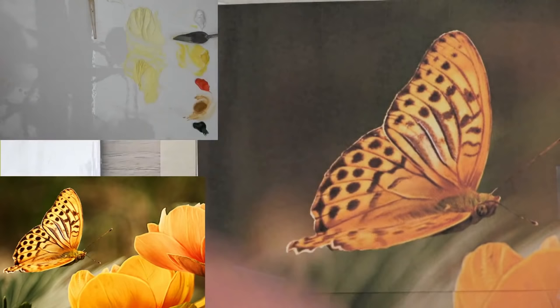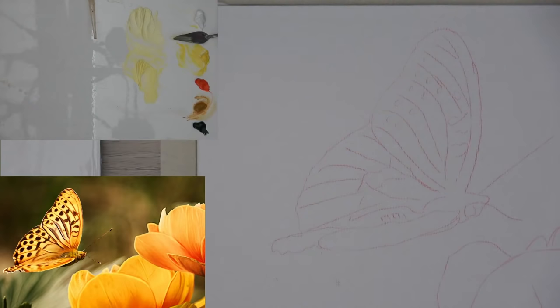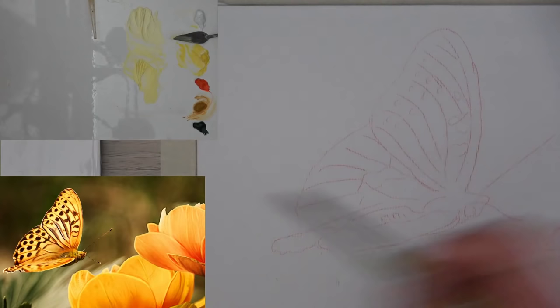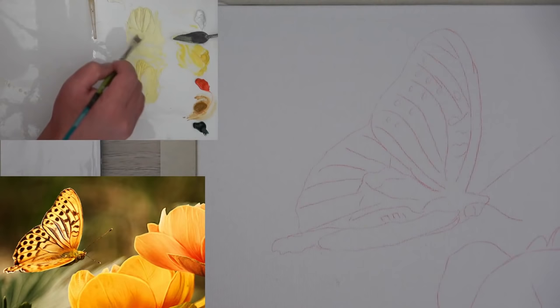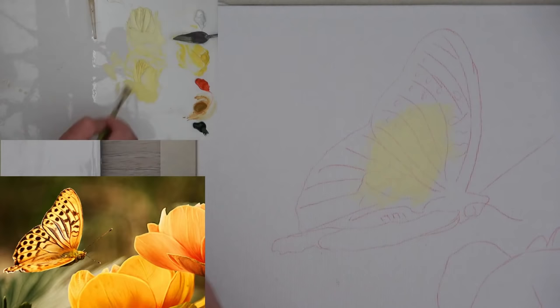So for that, it's quite a large-ish area to block in. So I think I'll use my go-to brush, which is always my 1 centimeter soft filbert. So that's just less than half an inch. And let's start around here. So I'm going to add as thin a layer of paint as I can, because we need to still add other paints over it. So I'll just pick up a bit of that, and then we go to the next one. Let's get those edges.